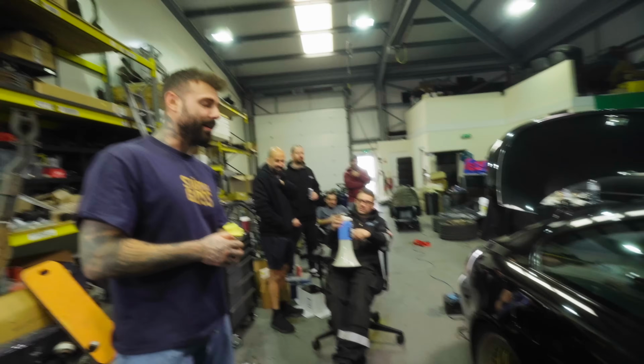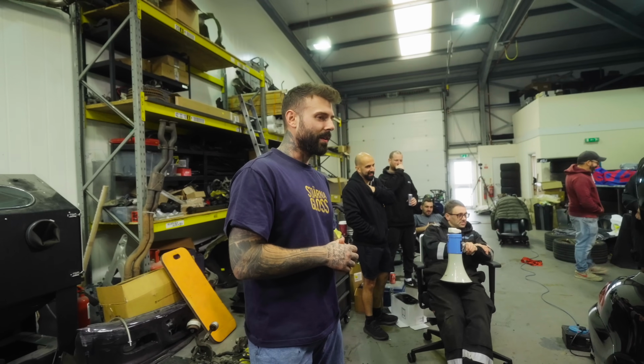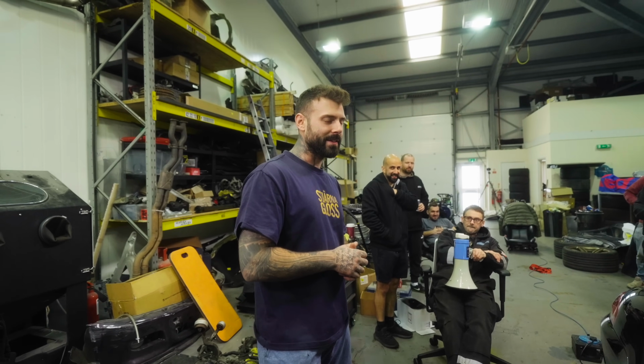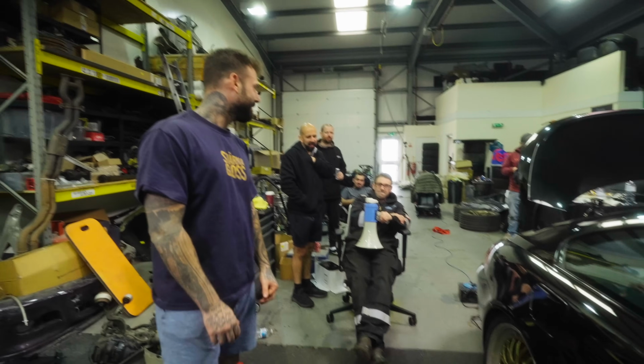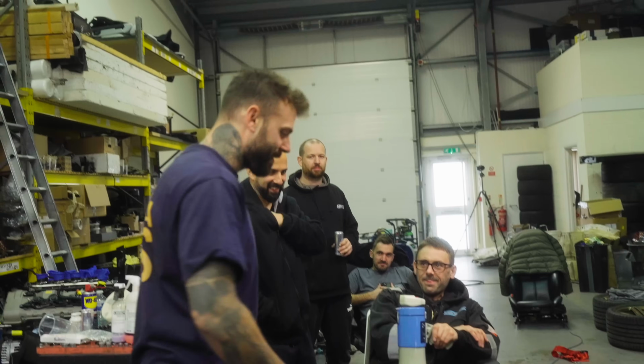Diff cooler problem. We have the sickest diff cooler setup, but the car doesn't work. But we've actually done a lot. We should have had this done 10 hours ago. Honestly, we should have. Everyone's just like, I'm actually quite disappointed.